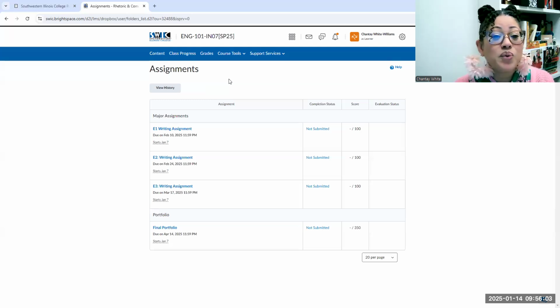The only thing you will submit in Brightspace assignments are final copies, never drafts, never portions of drafts, never just a paragraph, but the final copy that you want to receive your final grade on will be posted here according to what that assignment is. In order to receive credit for a final copy, no matter how many drafts that you've done, it has to be submitted in Brightspace.